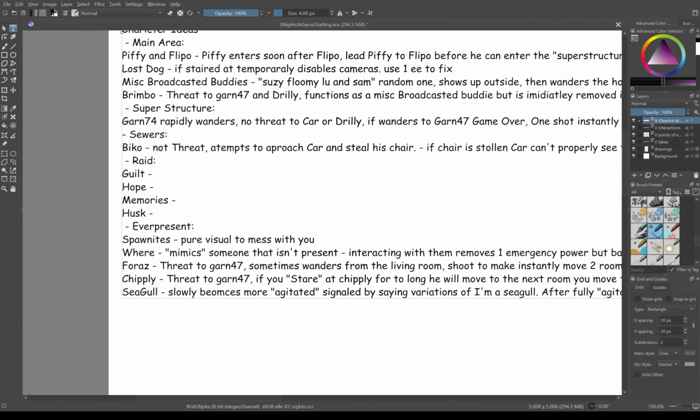Lured to audio cues. Threat to Garn 47 or Car if it reaches them.